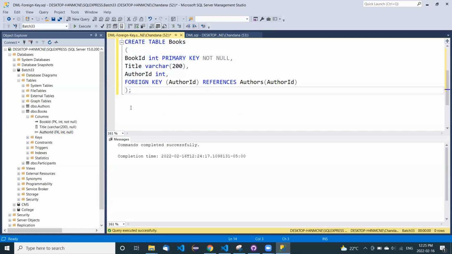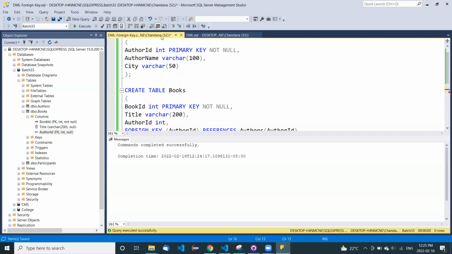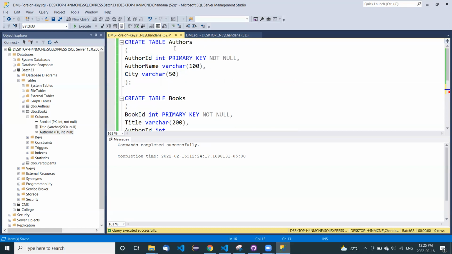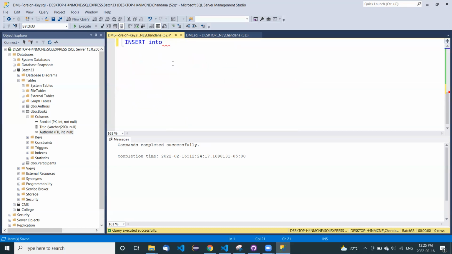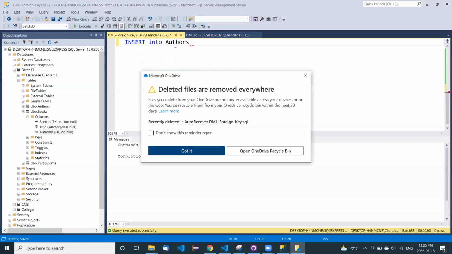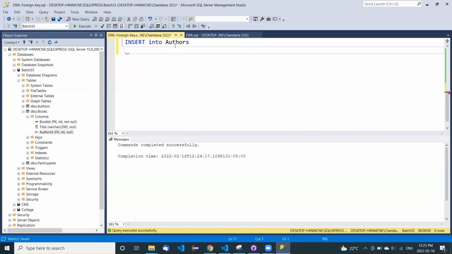Now I want to insert some values into the table. Into both the authors table as well as the books table. Let us insert some records into the authors table. How to insert? Insert into authors, then you need to insert the values.